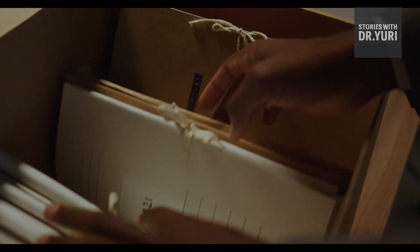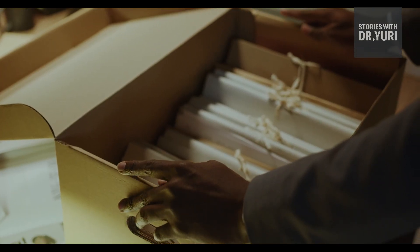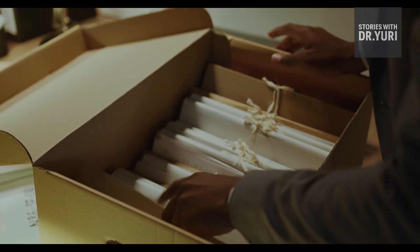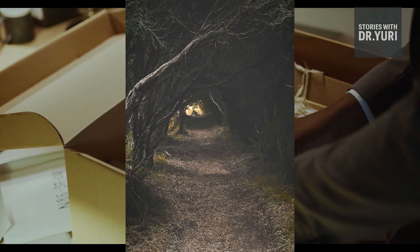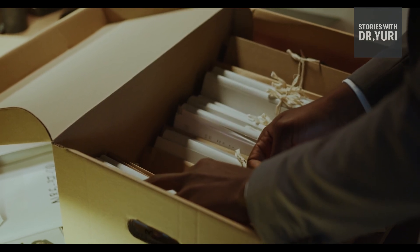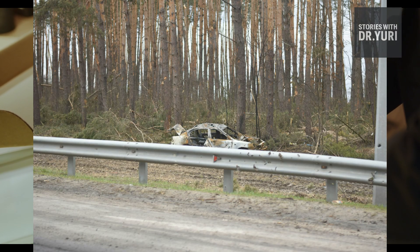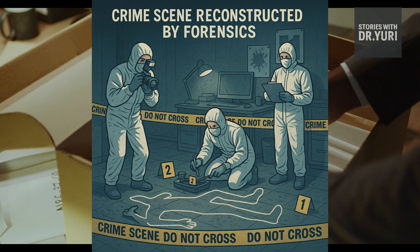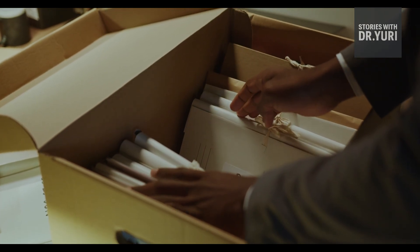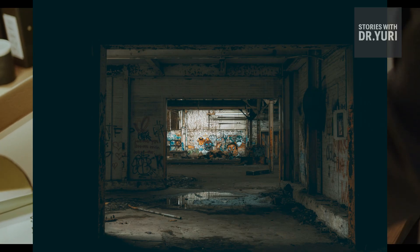Time used to be the greatest obstacle in solving murders. Now, with enough layers of science, time has become irrelevant. Imagine reconstructing a suspect's footsteps in a forest using environmental DNA on leaves. Imagine determining the emotional state of an assailant through stress metabolites left on a weapon. Imagine AI generating a minute-by-minute recreation of a crime based purely on trace molecules. Imagine a world where cold cases simply disappear. We are approaching an era where evidence never truly dies, because science is learning how to resurrect it.